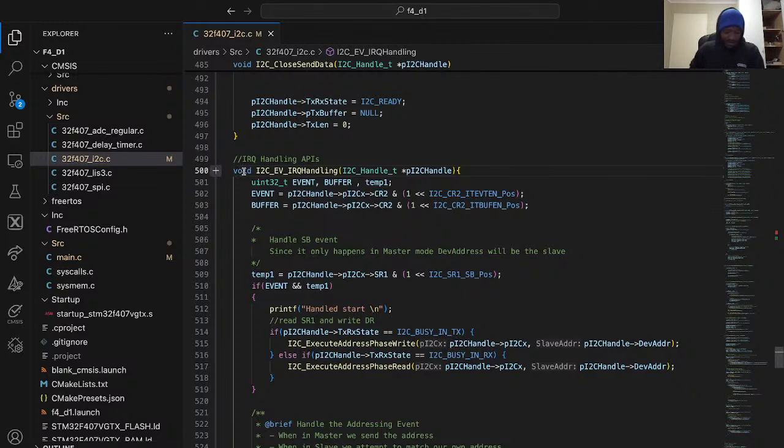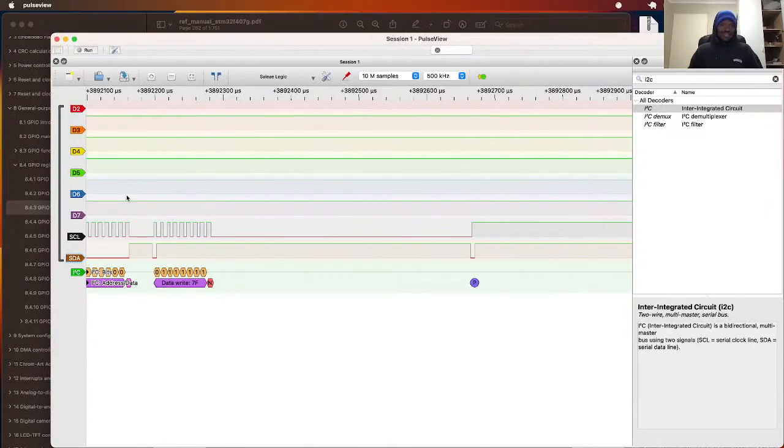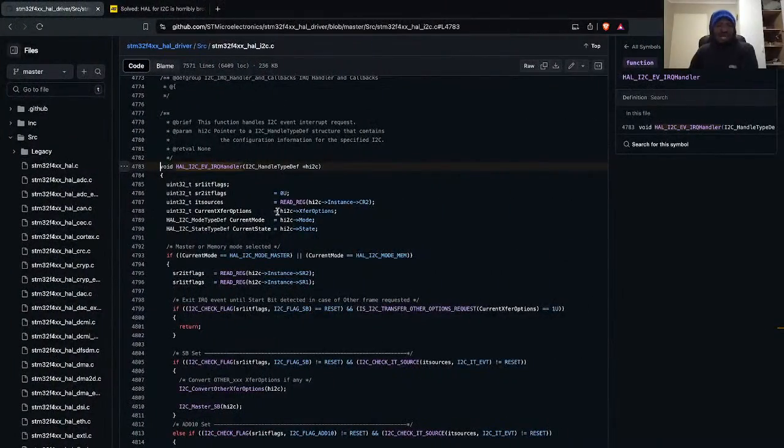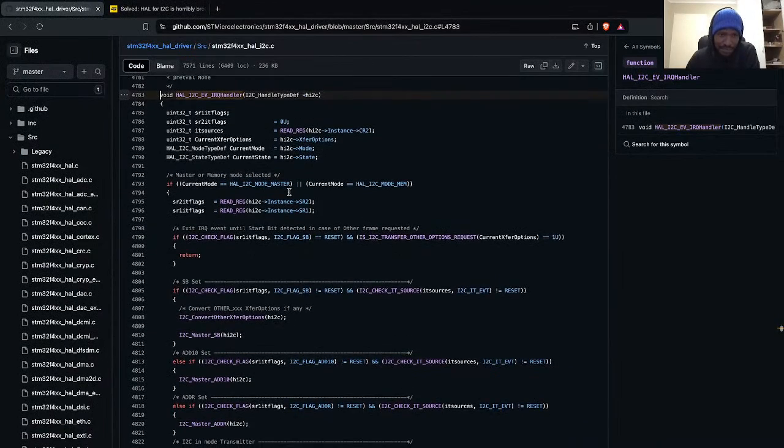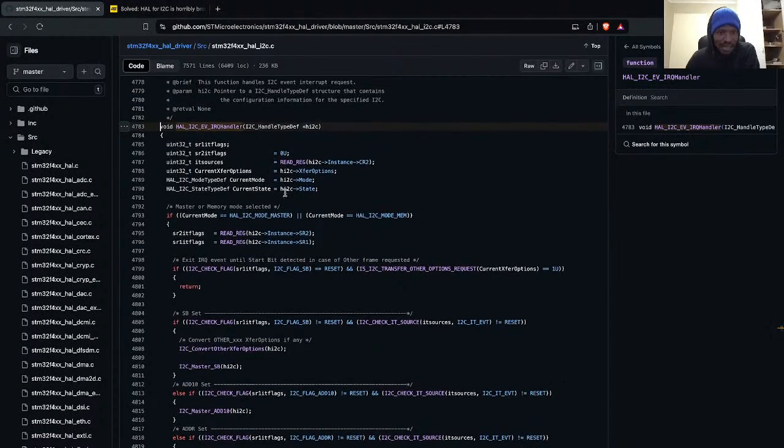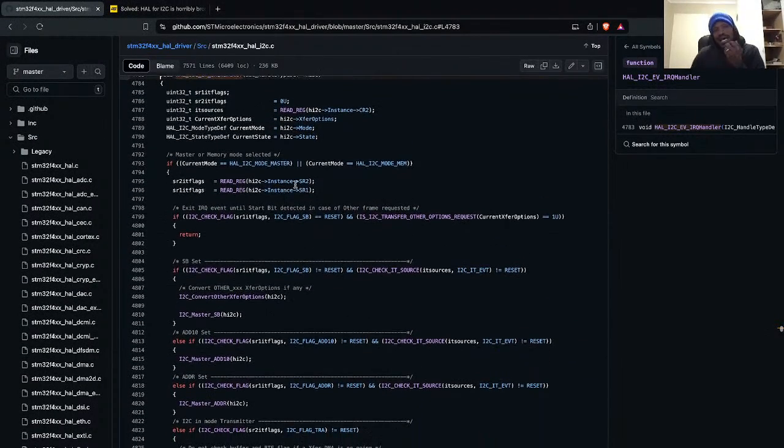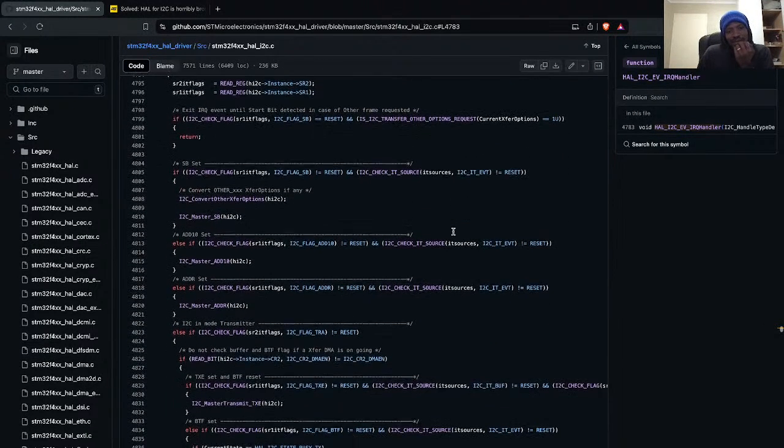What I've noticed is that in the HAL, a number of things are done not conventionally compared to the way I'm doing it. Number one, we check the busy flag only when it's the first byte or the first transfer, which we can add in.